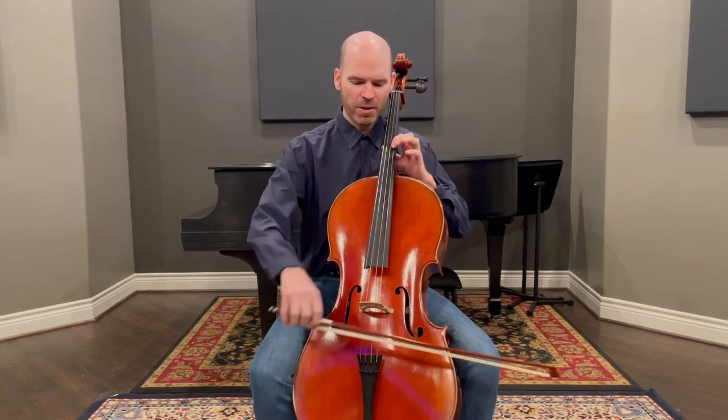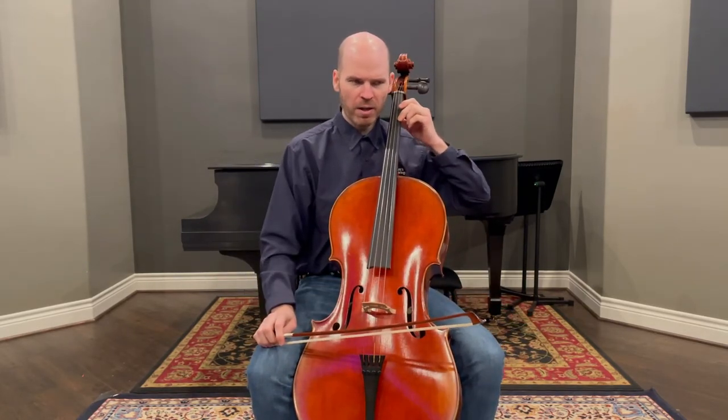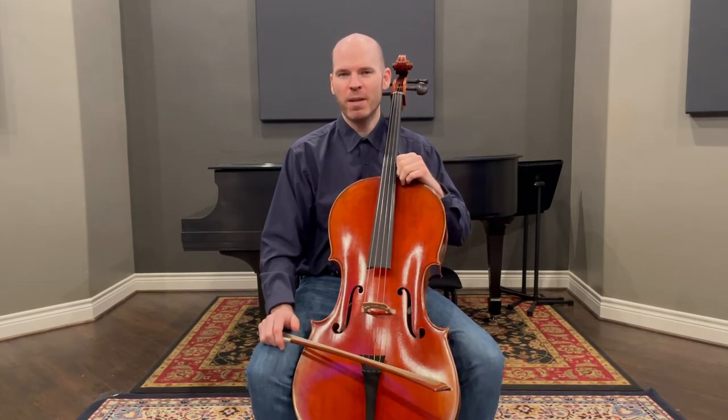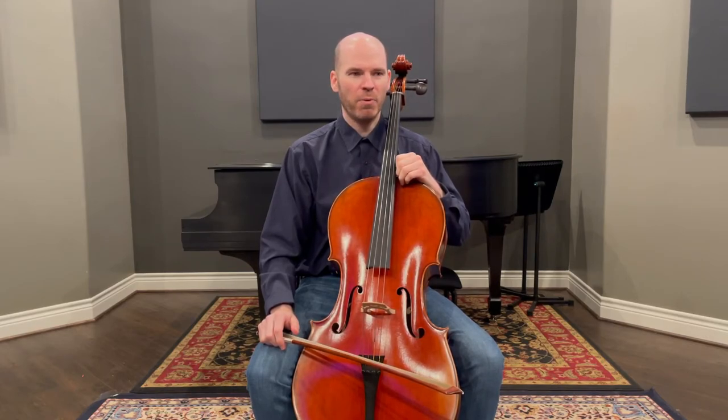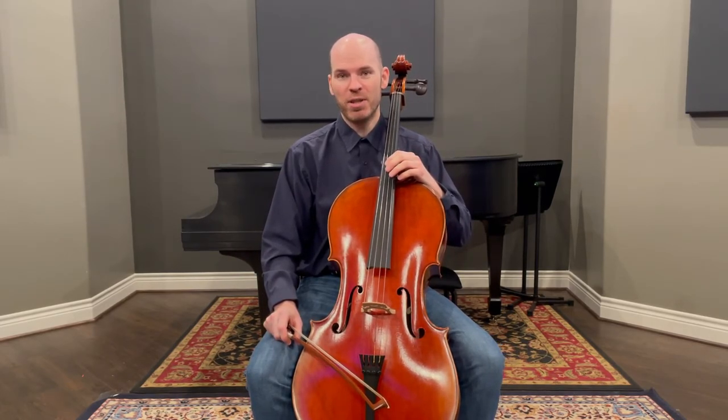The top register, once again, very rich, but still has punch and power. This is a really pleasing cello to play. I think if you're doing performances in orchestra, chamber music, this is going to really help fill out the lower register while still getting the projection when you need it.